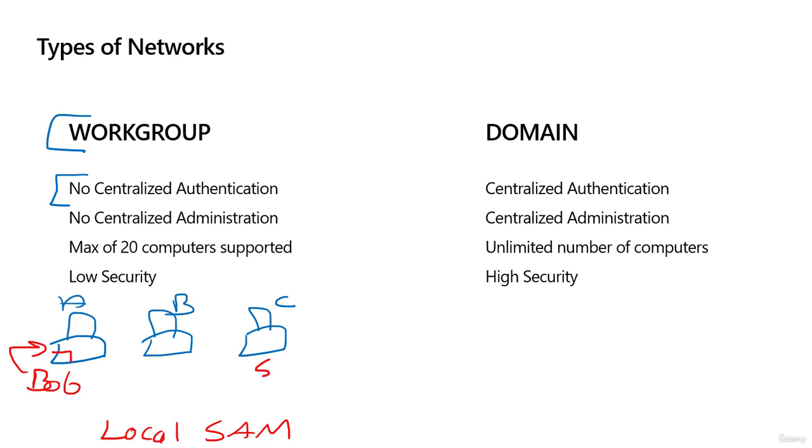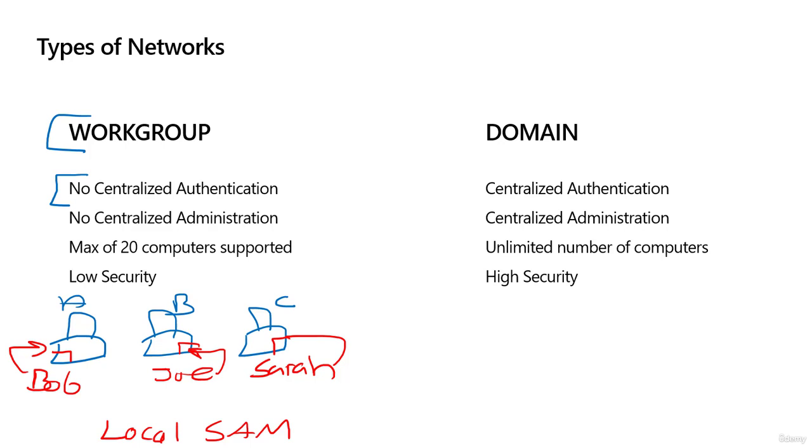Let's say Sarah. Sarah uses computer C, so Sarah has a user account on computer C. And that little security account manager database, that's where Sarah's account resides. Sarah can only log into computer C. Let's say they have a child, Joe. Same thing. Joe has an account only on computer B, so he can log into computer B.